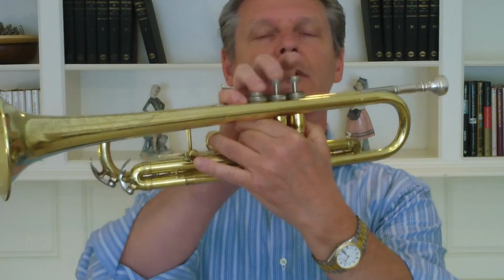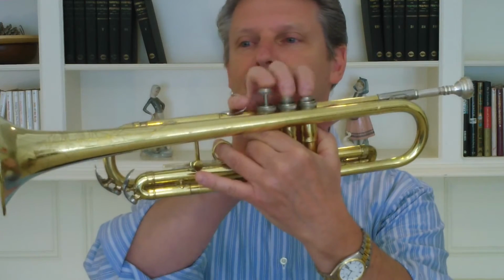Valves on this do show some wear, but they've never hung up on me. Very nice. Just a little bit of Art Deco work in the hallmark or the logo. An excellent sounding instrument. It has a very good tone.